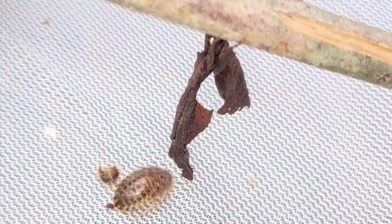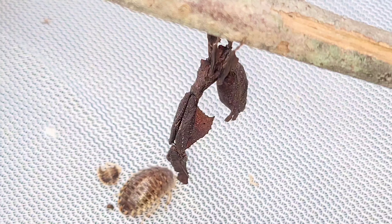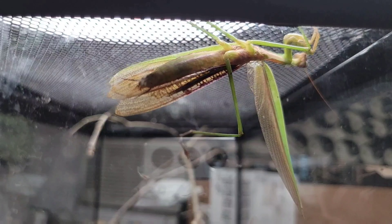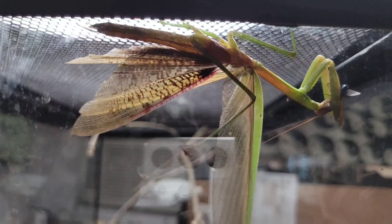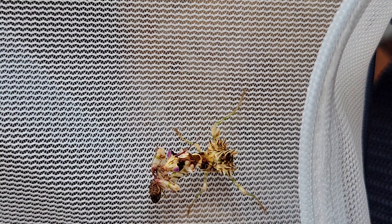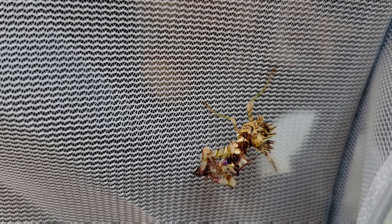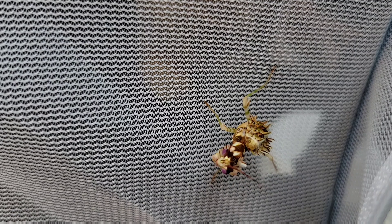The ghost mantis decided to just not eat — over about 10 minutes she just didn't move and pretended to be a leaf. Since this one didn't eat I decided to throw in a video of my Chinese mantis catching a fly in slow motion, which is almost better. The spiny flower mantis took food right out of the forceps — it was really hungry. Before this it ate a fly but I didn't get it on camera. I also got a time-lapse of it eating an entire roach. For some reason this mantis was very comfortable with people — she let me hold her and took food from forceps without being freaked out. Great mantis.